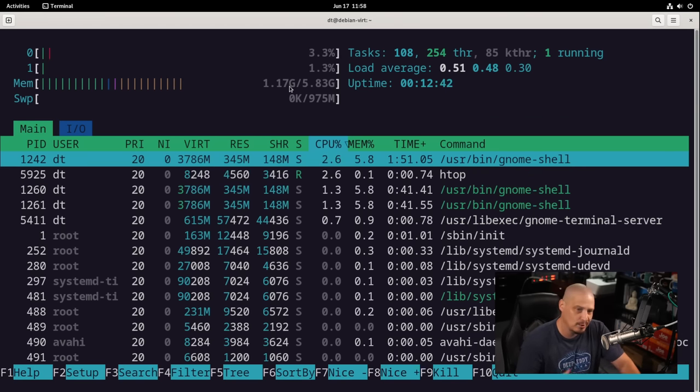So that was a very quick and cursory installation and first look of Debian 12, codenamed Bookworm. For me, Debian is a distribution I have a soft spot in my heart for. One thing I really like is that it's a stable, long-term support distribution where you install it and things typically just work — things usually don't break because you're not getting updated packages all the time. It's the anti-Arch: everything wrong with Arch is right about Debian, and vice versa. I could happily live in Debian if I wanted to.